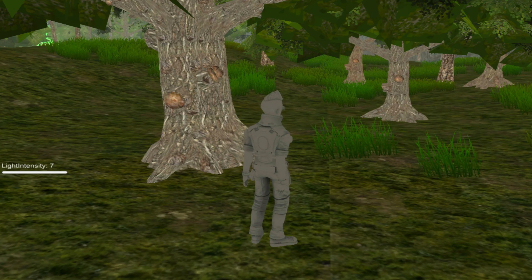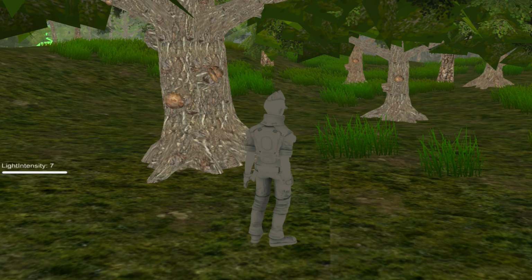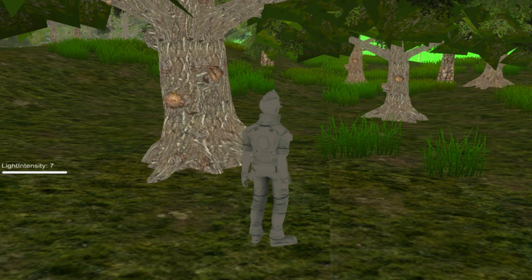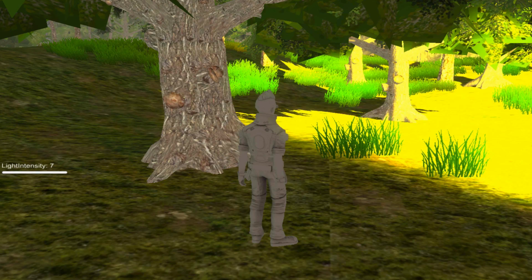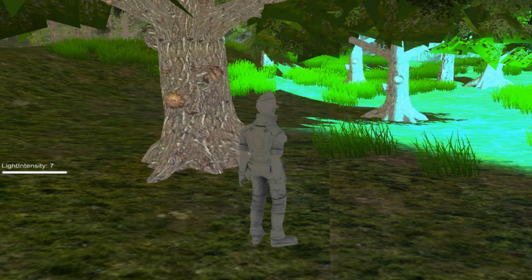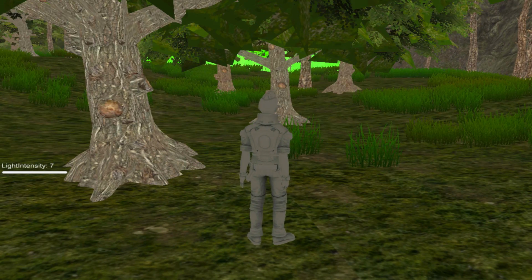And if we change the colour as it comes towards us as well. And the intensity as well.